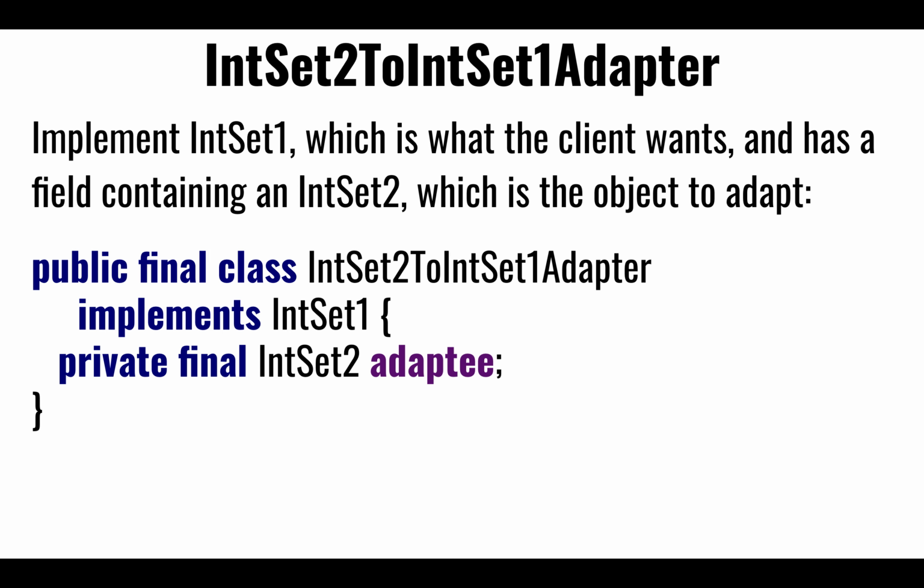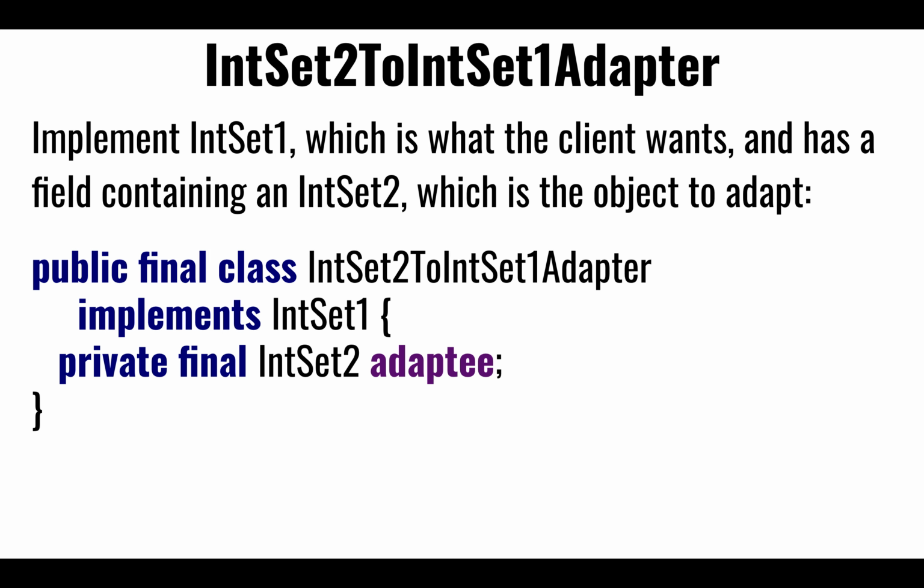We have the adapter, the same name as we had earlier. But notice that we're only implementing inset one, because the client presumably is expecting inset one, but we're not extending inset two. Also notice that we're going the other way around. Before, you had a client that was expecting inset two, and we implemented in terms of inset one. Now we're going the other way around. Here's a client who's expecting inset one, but we have instances of something that's of inset two. So we're going the other way around, but it's the same idea.